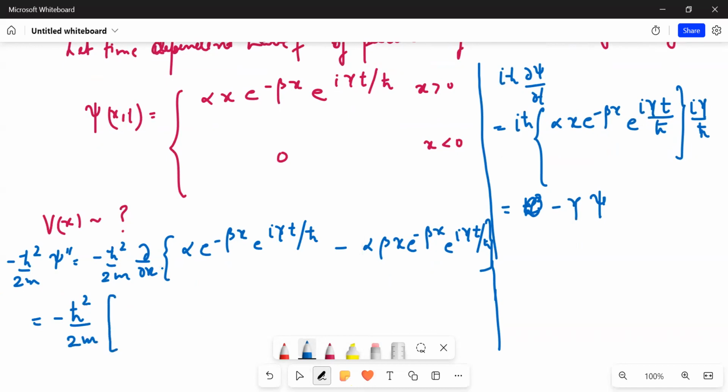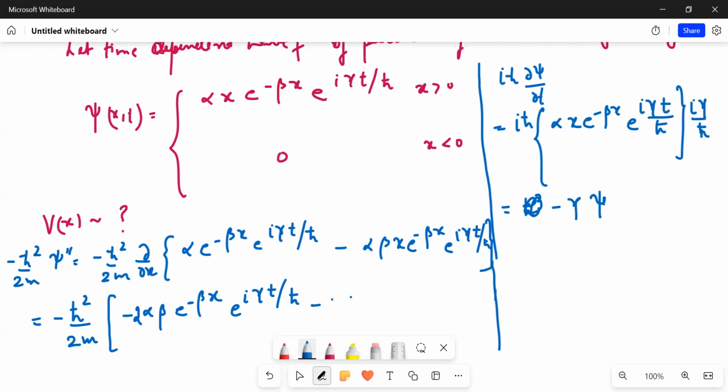Now again differentiating, this would be like minus alpha beta e to power of minus beta x e to power of iota gamma t upon H cut, minus alpha beta again. So this will be like 2 times, because again if you differentiate with respect to x, you will get minus alpha beta. So here you have this alpha beta, because see, exponential when differentiated will give you e to power minus beta x, and minus beta will come forward. And here again this x will get differentiated. So again in this also you have a term of exponential.